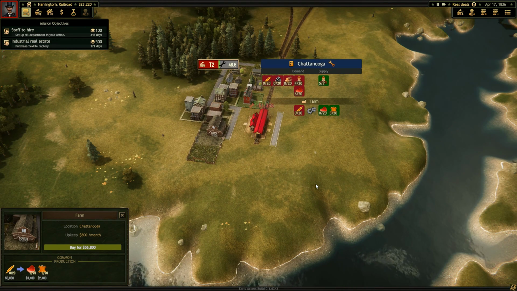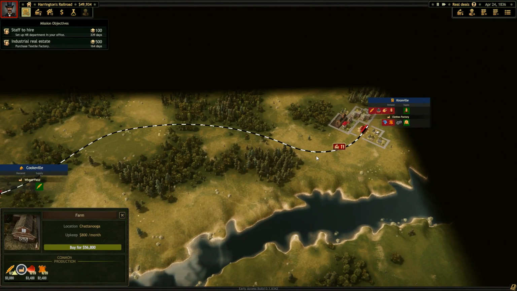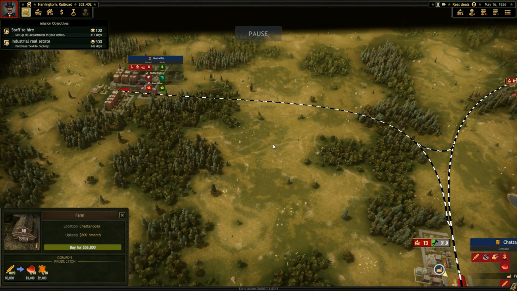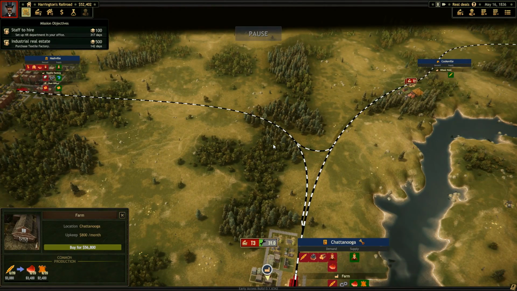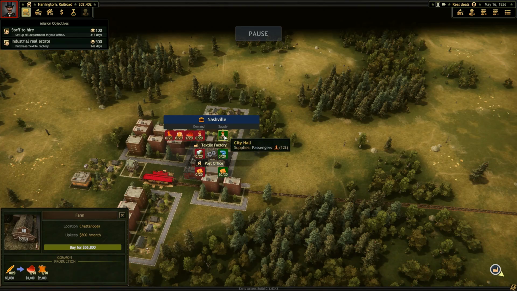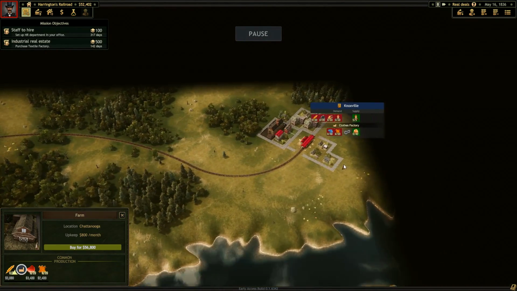Job done. And now we get repaired back up to full strength. And now we've got money. Good. I knew what I was doing. It was always fine. Probably. Right, and now I've got a big old pile of money. I know exactly what that needs to be spent on. And that is a massive train to take this giant pile of people all the way over here to Knoxville.